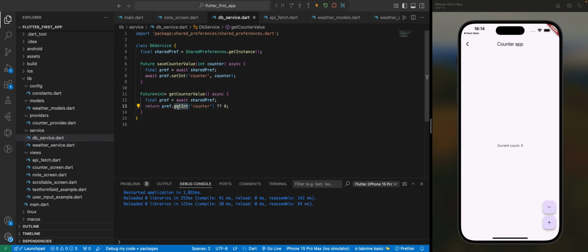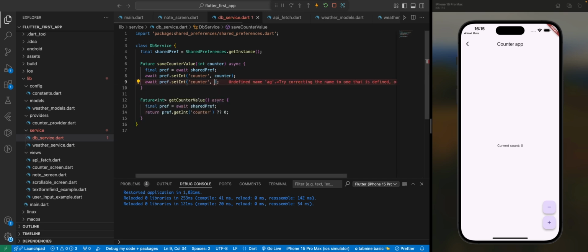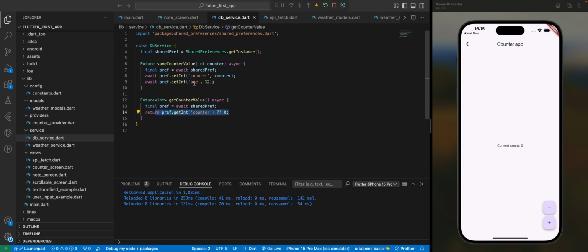If you also want to get a string, you can use the same thing, getString, and make sure the name is unique as well. You cannot use the same name for the same key for different values. If you want to do something like getInt again, let's say get another int, maybe you want to get the age of the person, make sure the key is also unique, right? And if you want to access it, make sure you use the actual key that you specified here already. So that's it for the DB to save counter value and to get counter value.